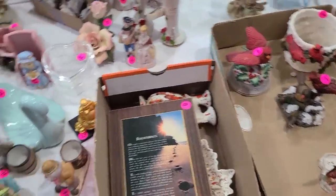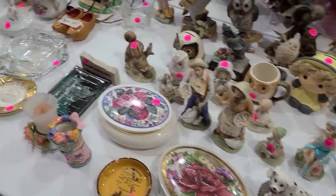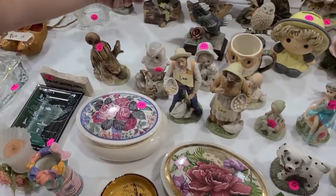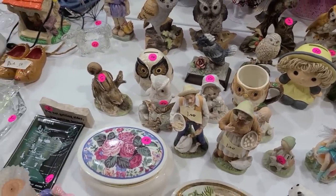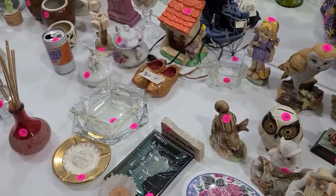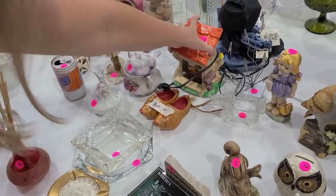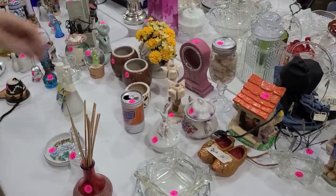This is that one area that I was at earlier where I got a lot of stuff already. I got most of the good stuff. Although looking in here, there are some Homco figurines with owls — they're pretty cool. There's a coconut set over there — how did that do last time? Not very good. But those are glazed.